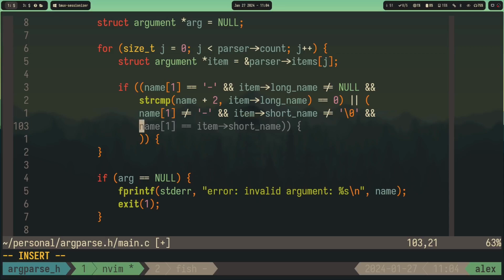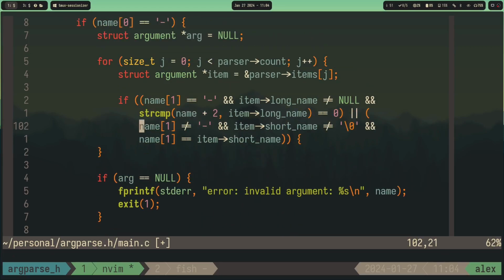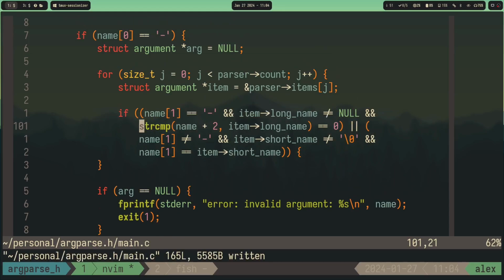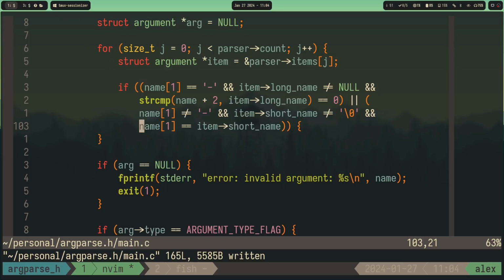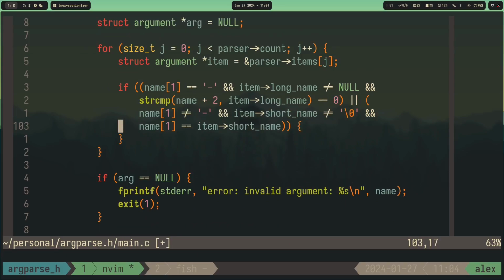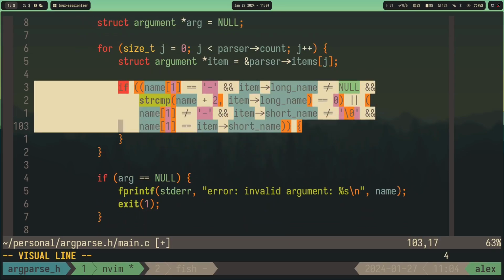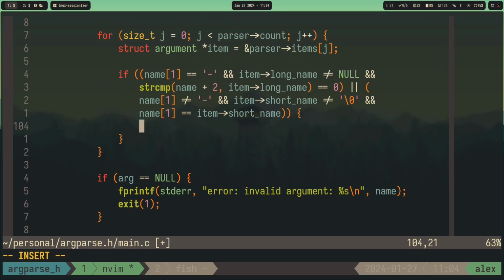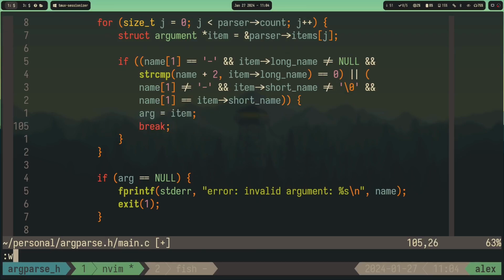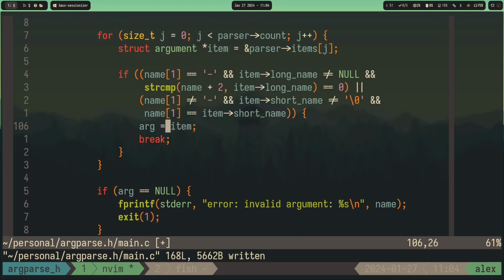We don't need to use strcmp for it. So that's the point. It's a really weird looking condition, but it does the job, trust me. I'm not a C developer, but okay, we put this and then break.